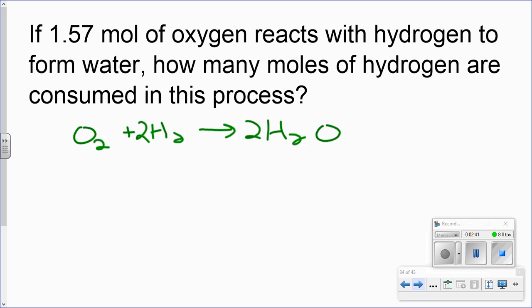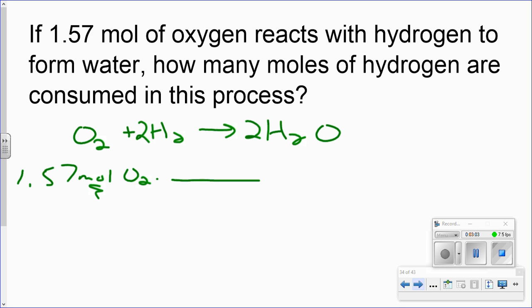So what I always tell you guys is write down what you know. We have 1.57 moles of oxygen. Okay? Now notice step 1 is balance the equation. Done. Step 2 is convert your starting materials to moles. Done. I'm already in moles, so don't go any further. All right? So that's done. Step number 2 was done for us this time. Step number 3 says use a mole ratio.